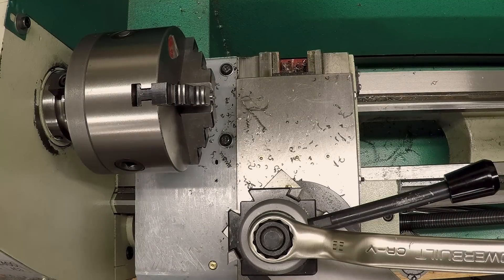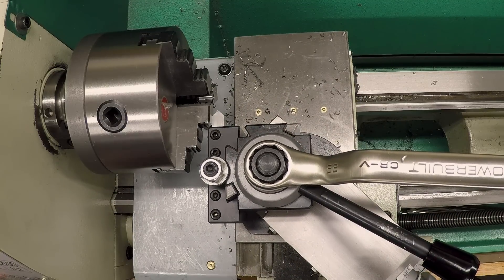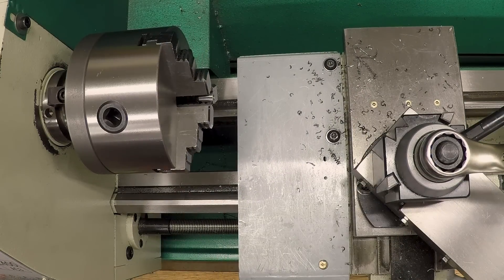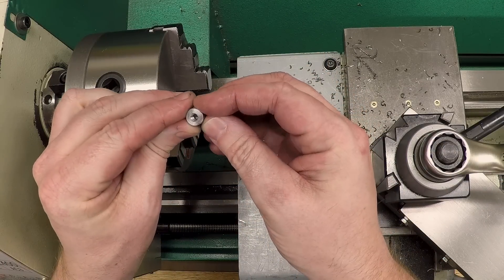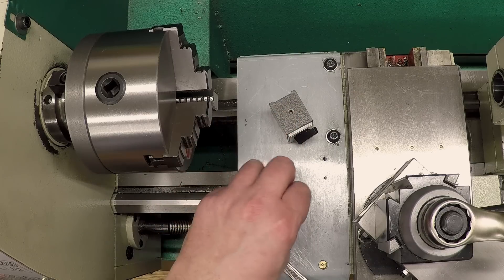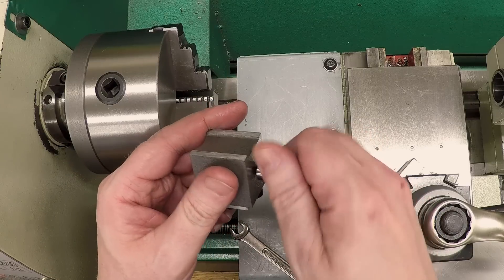I think I just bottomed. I'm going to run a quick chamfer around that outside edge. Okay, that looks good — we have a diamond point. Next thing is to put it together. We've got a magnet, we've got a diamond with a thread on the back, and we've got a screw. Let's put this together — run the set screw down in there until it bottoms. I can Loctite that if it becomes a problem, then screw this down onto the top of the magnet.